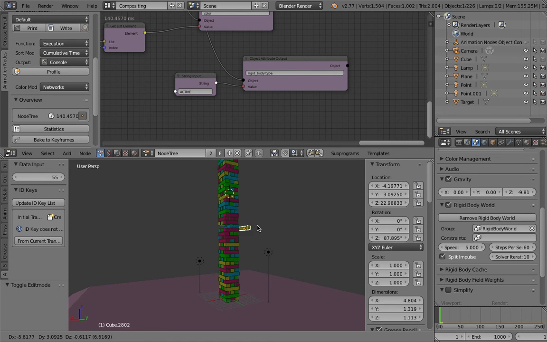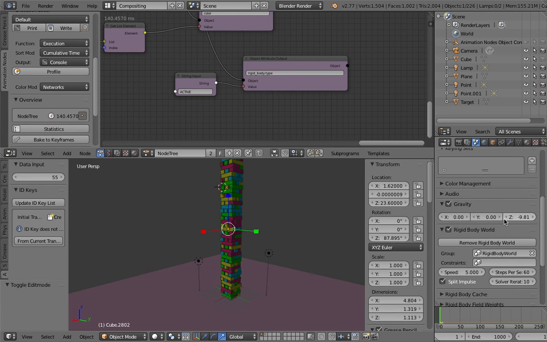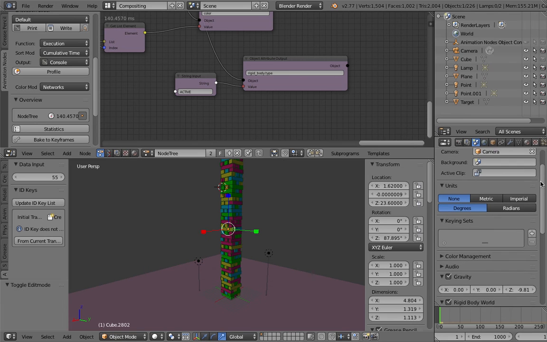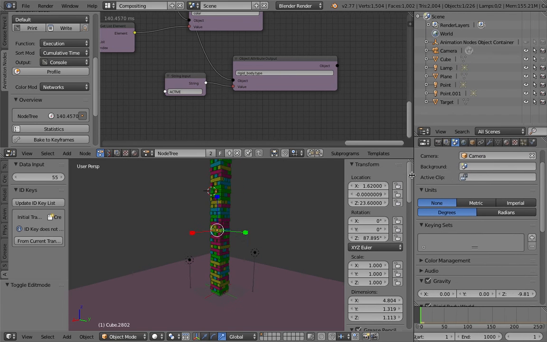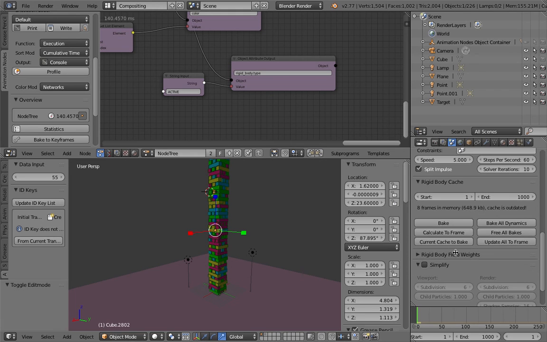And for these guys, rigid body dynamics. Rigid body cache, bake all dynamics, start and end. Okay, let's end it around 200. Okay, it's baking. We're just gonna wait.